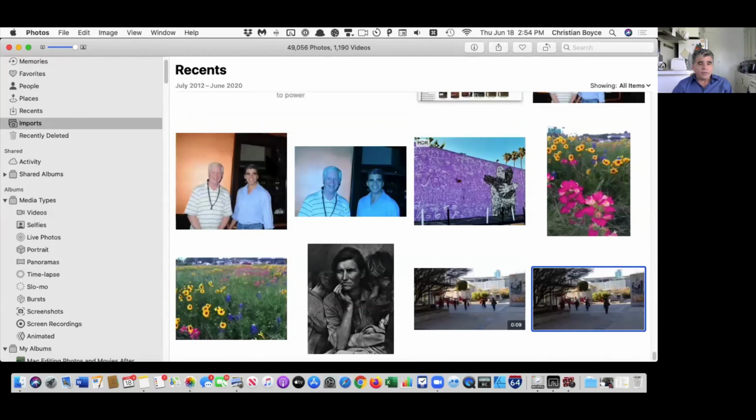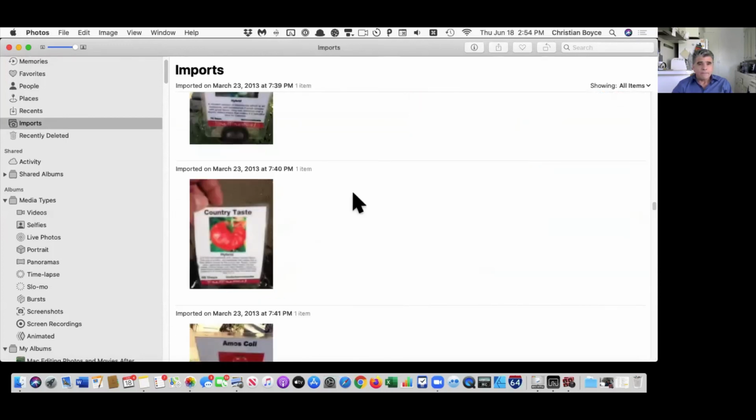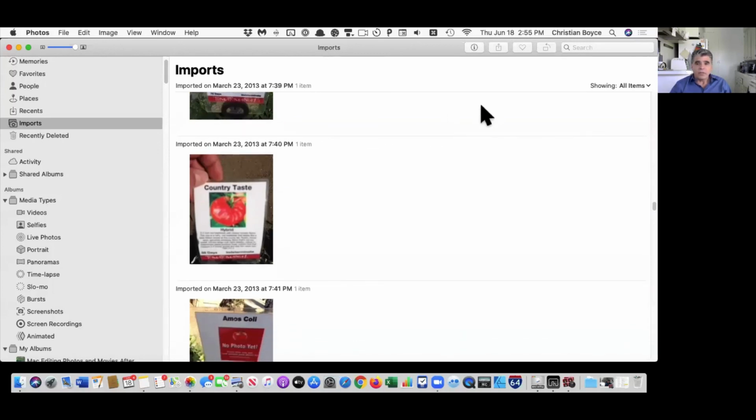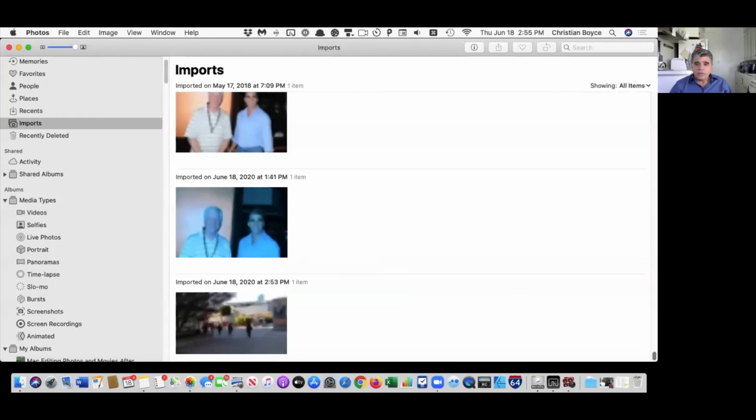All right, so this is a great time for you to ask questions, and here's one now. Okay, the purpose of the pictures folder. The pictures folder holds your photos library, also holds your iPhoto library if you had one back in the olden days, and it also holds your photo booth library. So it's an important folder. Everybody has one. So in the same way that everyone has a documents folder and a downloads folder and music folder. Okay, so here's our picture.